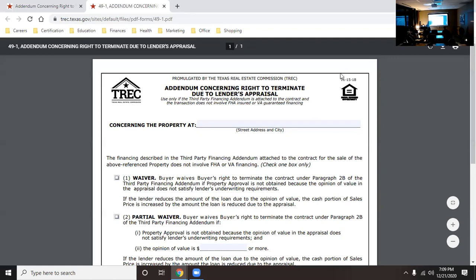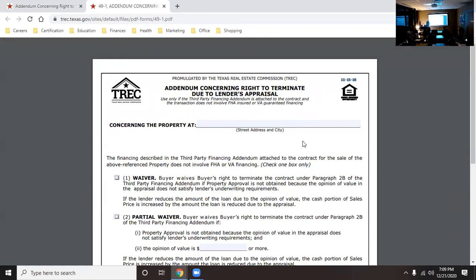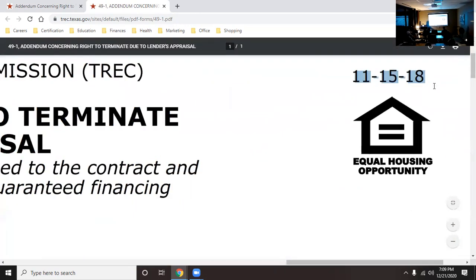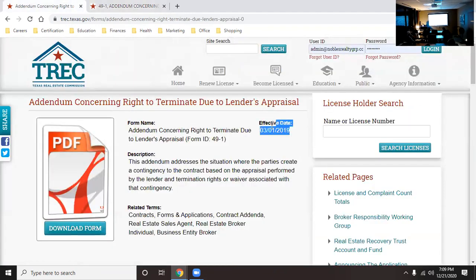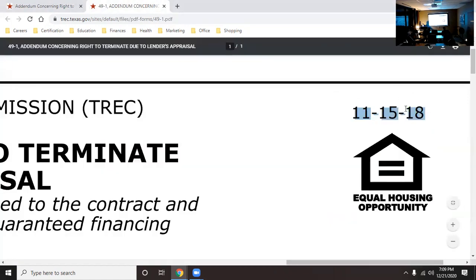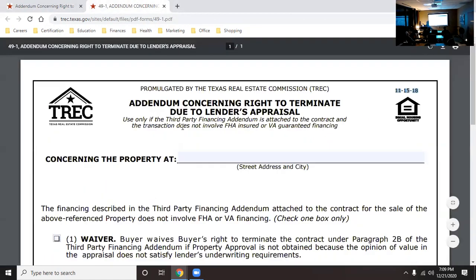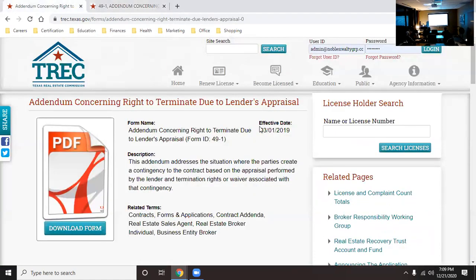I'm bringing this one up here. Looky here. Mr. Grossman, you're a licensed agent. What's the problem with that already? Hold on. Mr. Grossman, what's that say right there? And what's that date say right here? That means there's a new form out. Mr. Grossman, can I ask you a question, sir? Can I use this form anymore, Mr. Grossman? Why can't I, Mr. Grossman?